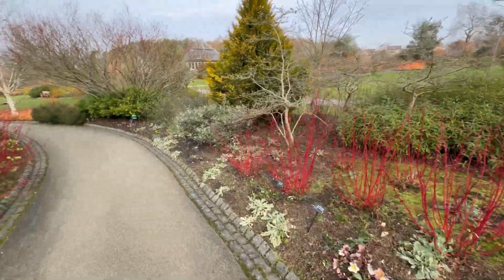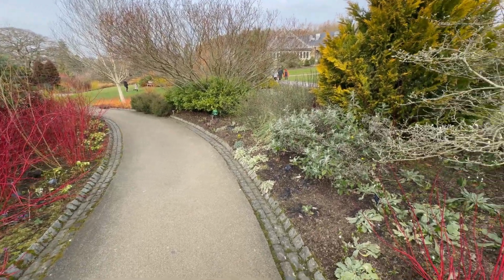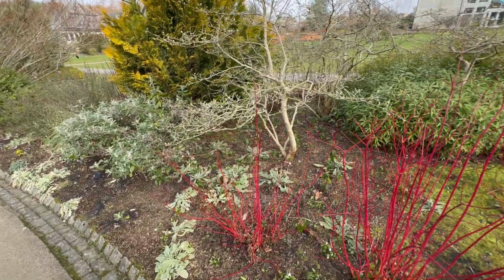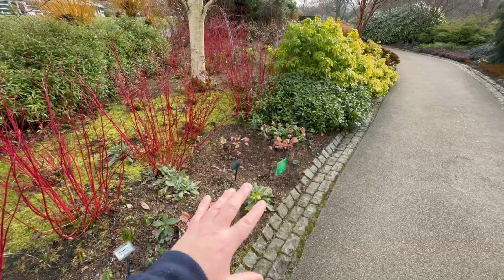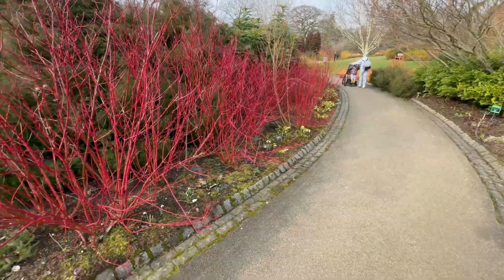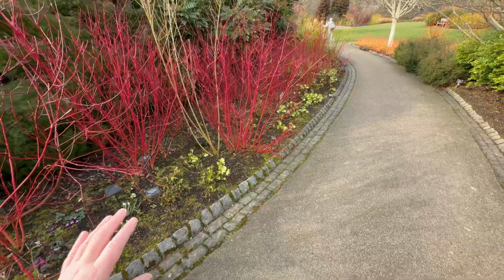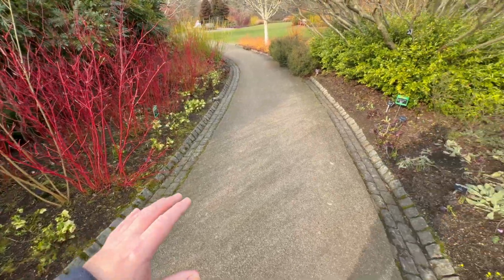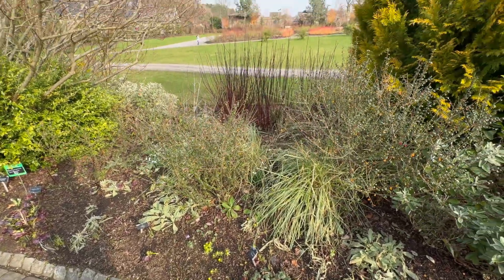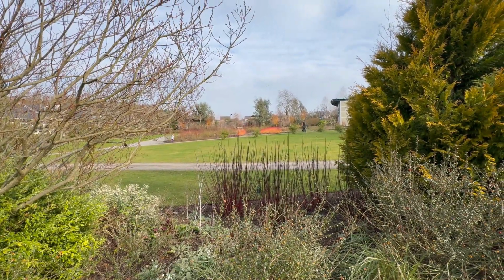I must admit, a slight disappointment at the moment is, on something that's advertised as being a winter walk, I mean, there are some snowdrops around, but I would expect to see a lot more. I would expect to see this earth absolutely covered in snowdrops, and maybe that will happen over time. Some of these look as though they're quite newly planted underneath, to accentuate that winter walk, the hellebores, etc. We've got some aconites here.